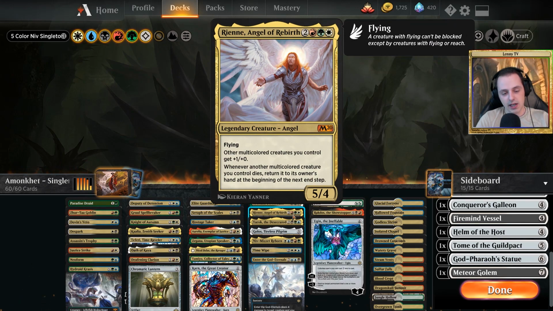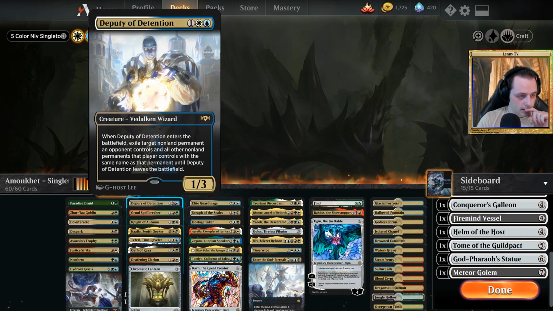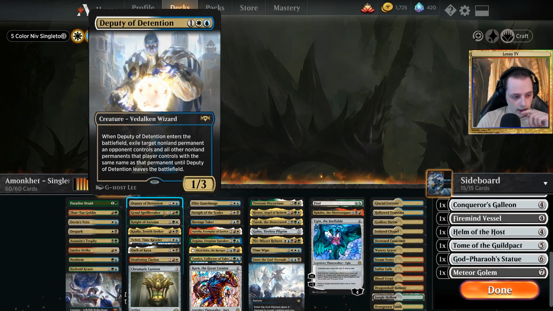Rienne. By the way, this card has the dopest animation ever. But yeah, that's the 2 slot. Let's go to the 3 slot. I'm not too sure about Deputy of Detention, but it's great removal for any permanent. So it can be really good.